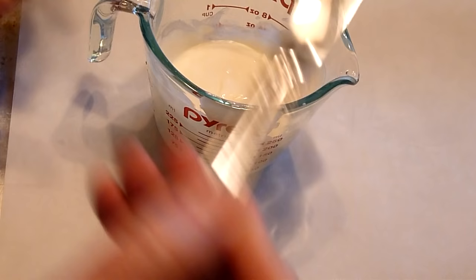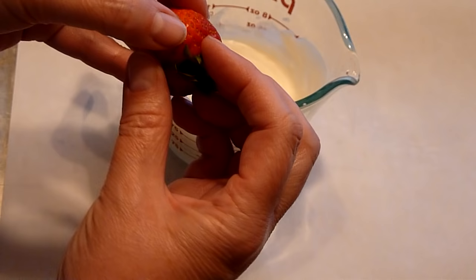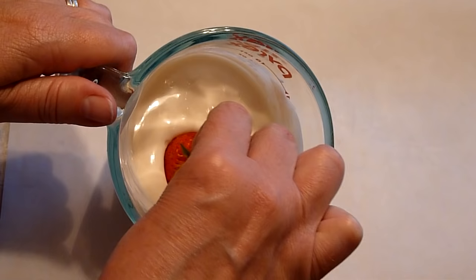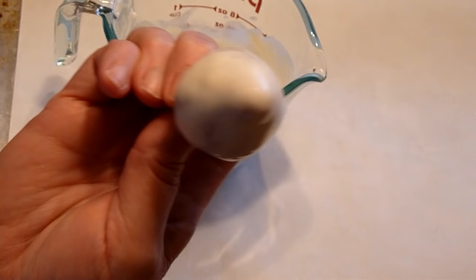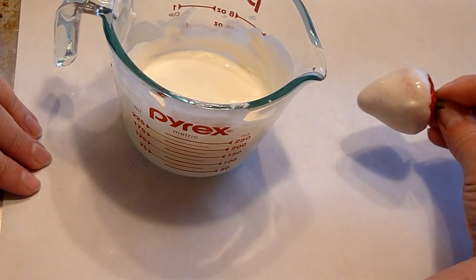We need to take a washed, dried, very well dried, and very well chilled strawberry. Grasp it by the stem — if you had long-stem strawberries, this is where that would come in handy. Dip it in the white chocolate; the reason we use a bigger cup is because we need to dip almost the entire thing in. Just roll it around to get it almost to the crown, then shake it off a little bit and hold it so it runs back onto itself. I have parchment paper on the tray — you could use wax paper if you wanted.